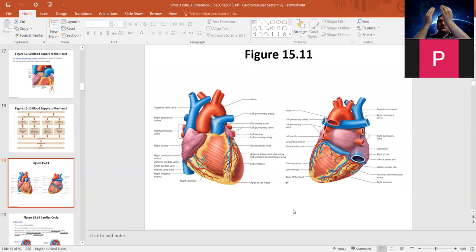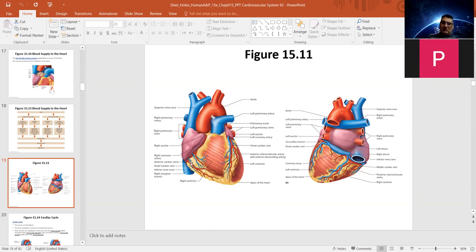In the back, posterior interventricular. This is a translation: in between the ventricles, anteriorly or posteriorly, in the front or in the back, because the two ventricles are like this. Right ventricle, left ventricle. So there is a sulcus in between in the front and another one in the back. The one located in the sulcus in the front is called anterior interventricular, and the one in the back between those two is posterior interventricular. This is what it means.